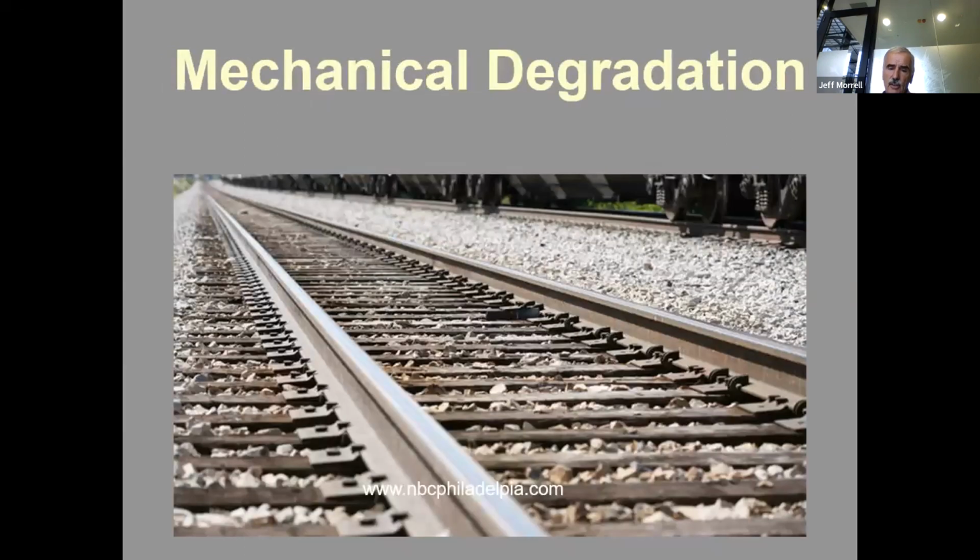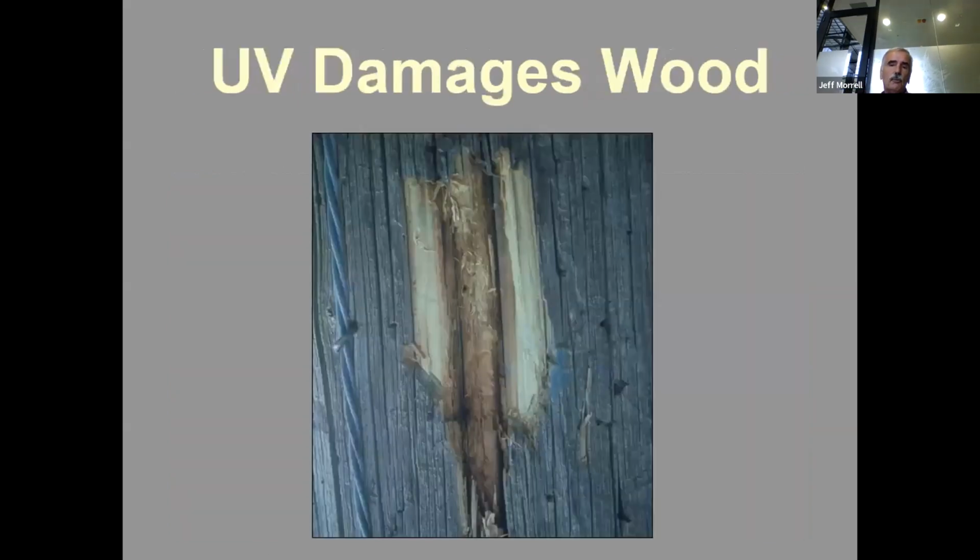Physical degradation is another factor that we deal with, and that can be from repeated mechanical wear. The best example are sleepers in railroad tracks because they're subjected to repeated loading. And most times sleepers will wear out not from biological damage, but from physical damage. So that's another example. The other one that's probably way more important in a landscape exposure place would be UV. So ultraviolet light carries energy. When it strikes the wood, it releases that energy and it forms what are called free radicals. And we're all told when we're eating food that we don't want to have free radicals because they're bad for us. They're bad for wood too.